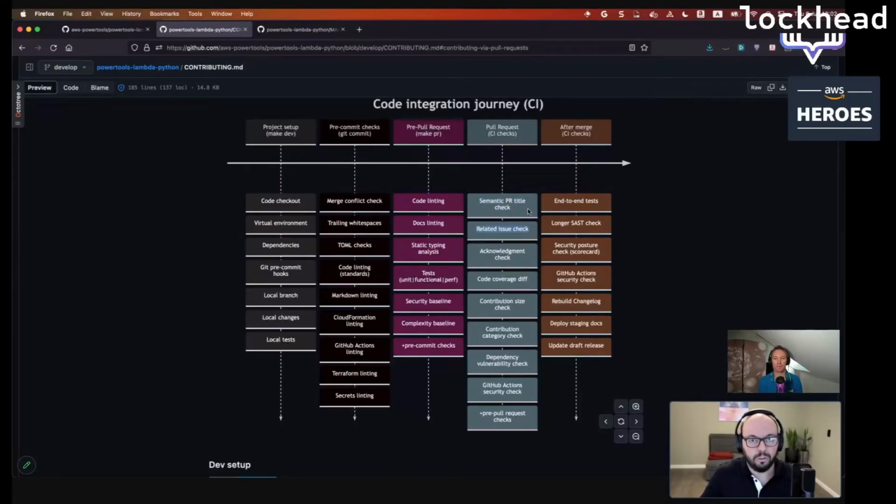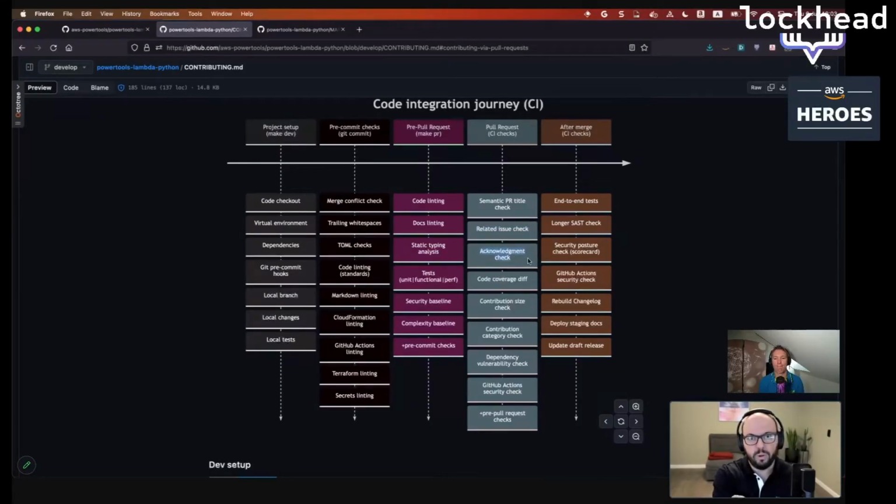Another one we also do is everything that happens in Powertools has to have an issue. We are very cautious of not setting the right precedents, even from maintainers making commits directly, for instance. They can't, it's protected branches. And every pull request has to have a related associated issue that says this is the problem or this is the change I would like to implement and such. So we check for that.